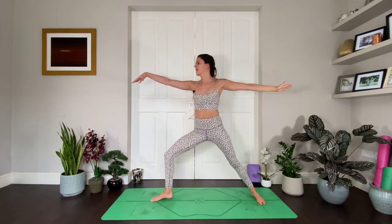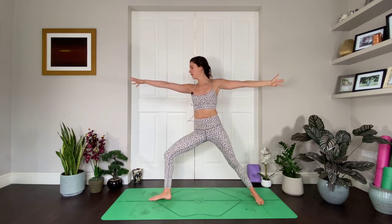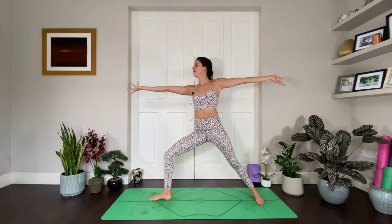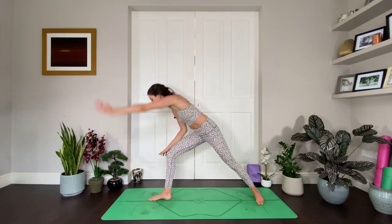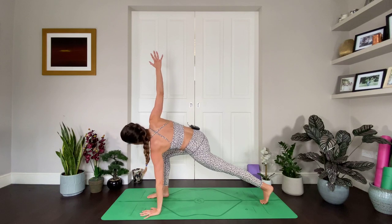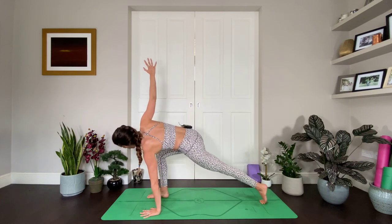Come down, warrior 2. Front knee over ankle, front foot pointing forward, back foot parallel to the edge of the mat. Inhale, flip the palm reverse, and exhale, windmill down. So you're back in that twist that we were in near the beginning of the flow. Left glute is on, left hand firmly pushing into the floor.